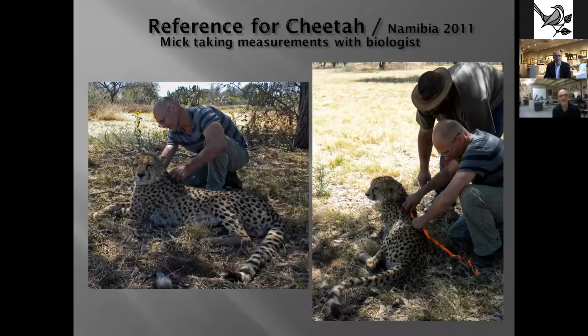But so this was back in 2011. You were taking those measurements. Yeah. And you didn't do your cheetah sculpture until last year. Yeah, actually, I think it's from early this year. I started it last year. I did have another guy who'd been interested in a life-size one, and then he changed his mind. But I still had these measurements and then finally used them, coming up with this smaller cheetah. That's wonderful.